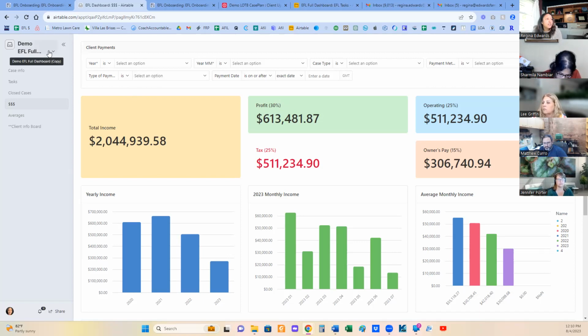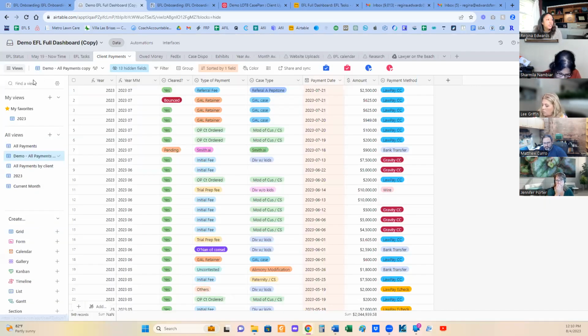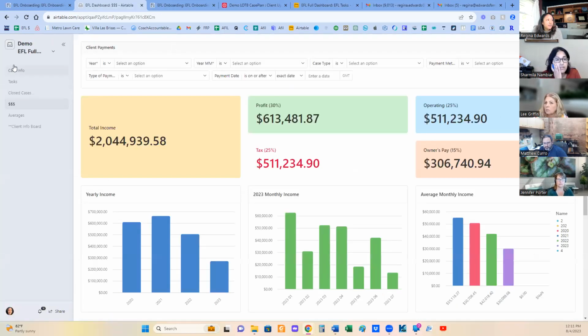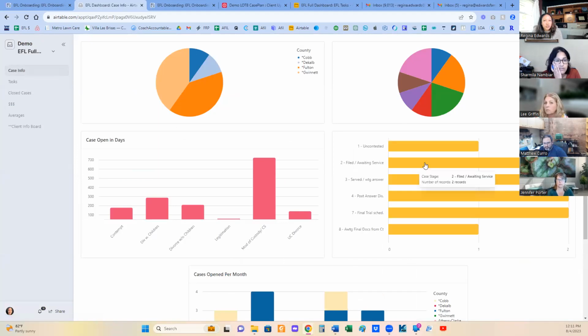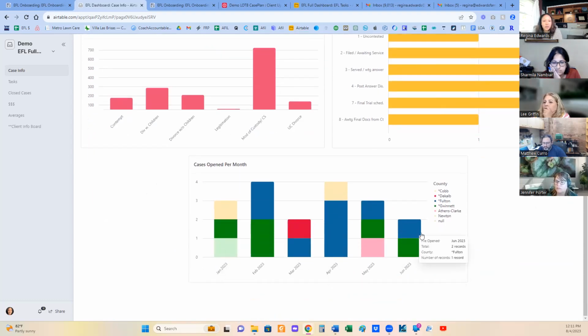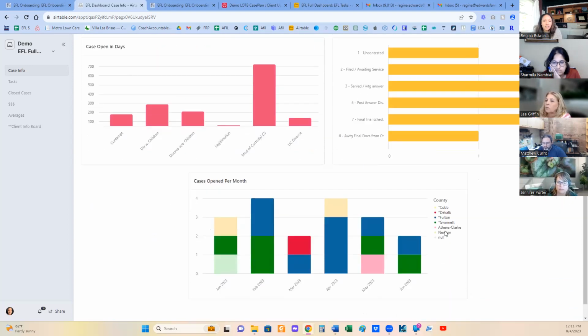Something else that I do based on the data that's in the status board, which is this. This is the status board, and then the interfaces or the dashboards that I've done with that, these are a couple of them. So this lets me know where my case spread is in terms of the counties that I have, the types of case that I have, how long the case is open, and also which cases are in which stages. A lot of my cases sit in the post-answer discovery period for a while, and I'm trying to figure out how to shorten that period. Then I also like to look at how many cases I've opened per month. I'll probably do one next to it that says closed per month.